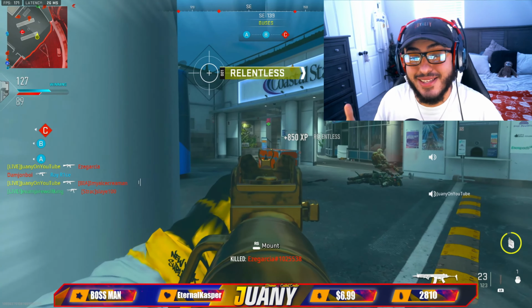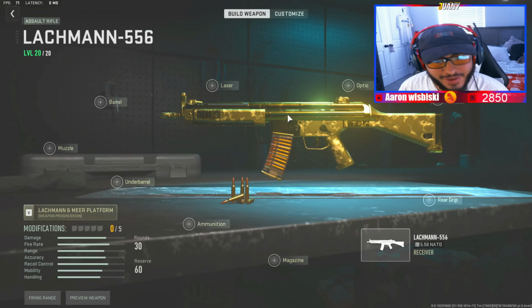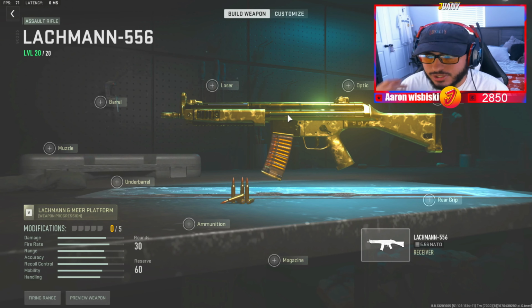Hey guys, let's take a look at this LACHMANN 5.56 assault rifle in Modern Warfare 2. Alrighty guys, let's get to our LACHMANN 5.56 AR class setup here. Listen, man, I'm gonna give you guys the tunes for this weapon as well. We're gonna get this thing tuned up and ready to go.